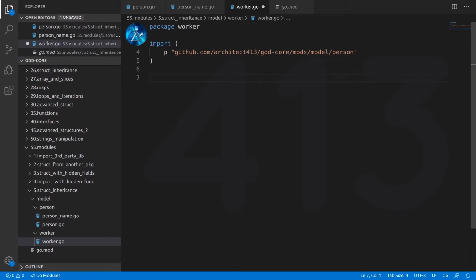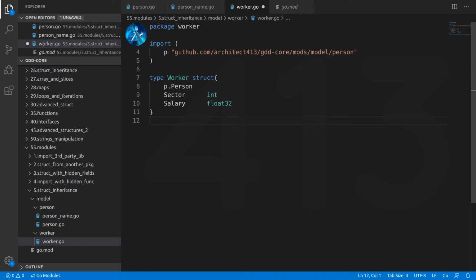Let's create our new structure worker. Inside of our worker structure, we have three attributes. We understand the second and third, but how did we create our first attribute? We want to embed our person structure inside of our worker structure, but these two structures don't belong to the same package.